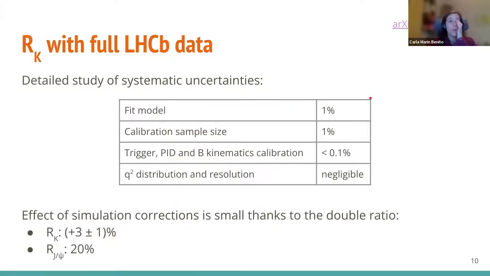Okay, let me also cover a bit the systematic uncertainties, because this is quite relevant to be able to get the precise measurements we get in the end and to be sure that we control all the experimental effects that affect these measurements. The most relevant ones are basically these two. The first one comes from the fit model, the shapes we use to describe the signal and backgrounds in these decays, in particular in the electron mode. And the second one comes from the size of the calibration samples that we use to correct the simulations and extract some of the efficiencies. Then the technique itself, which method exactly we use for this calibration, has a very small impact.